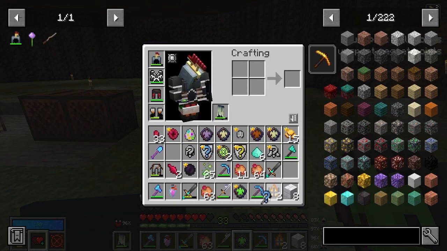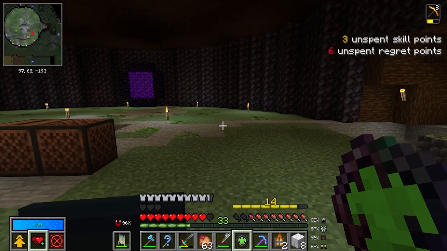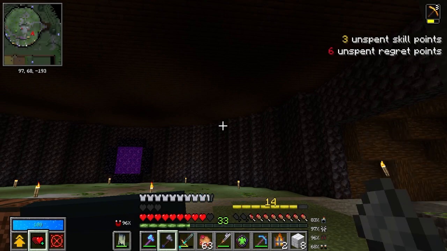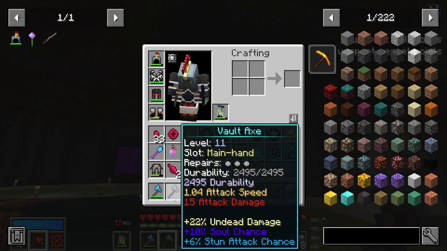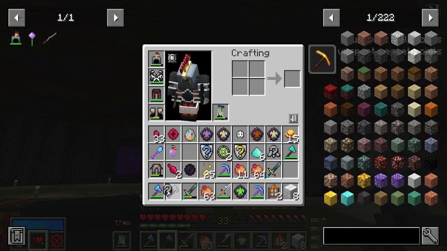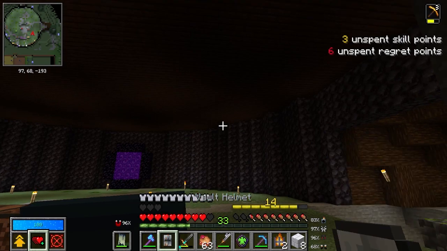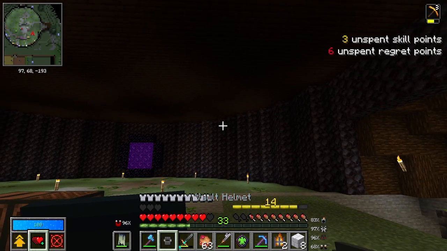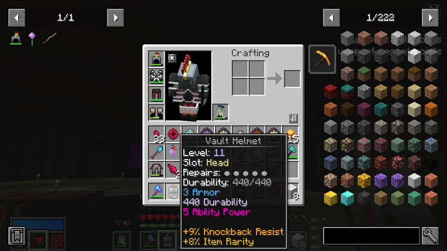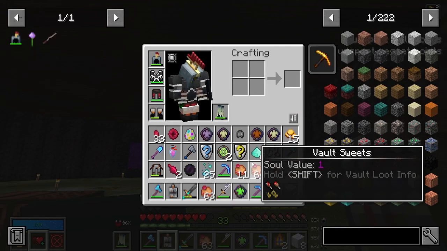Okay. A vault axe. So, let's see what the vault axe is. It's like a little wheel that goes around and decides on what you get. Okay. Not bad. All right, so we got that. So now let's see about a helmet. If we get a new helmet. Come on, purple. It's just a common one. I mean, it's got some stuff to it, but not very much.